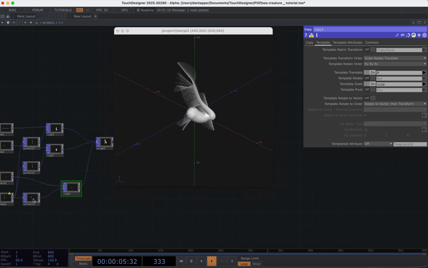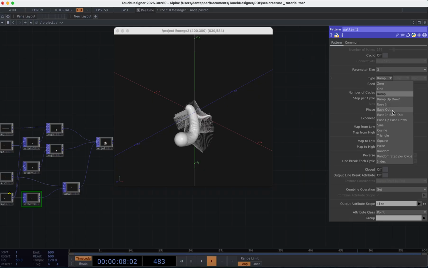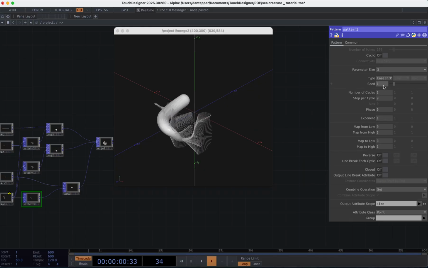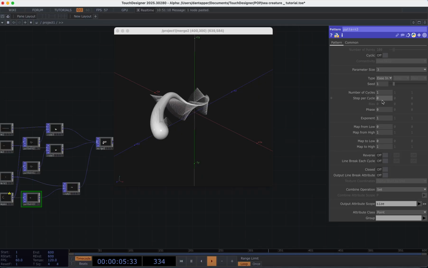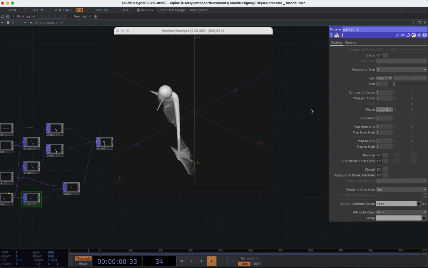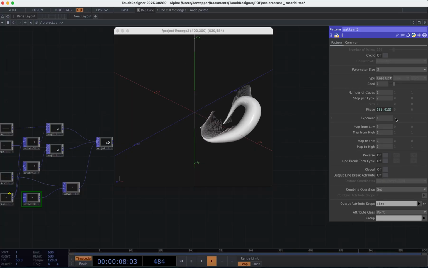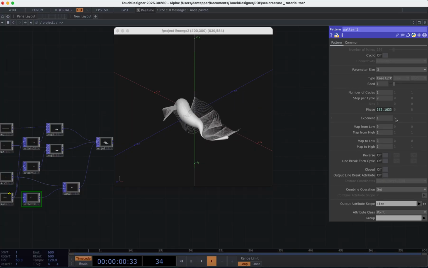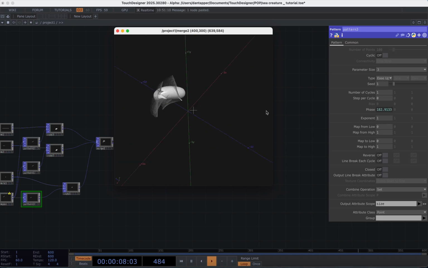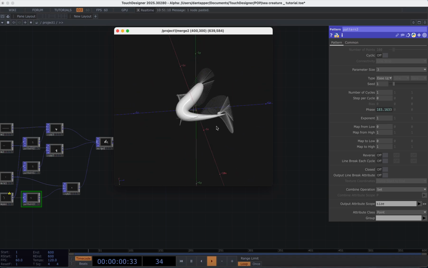So that's something that we could do, but I actually want to use ease in and ease out. Actually, let's do an ease in. And I want to animate that with abs time dot seconds times 0.1. And I'm going to select ease up, ease down, so then we get this blobby moving motion that flips around as we go through, which I really like. Get these sea sluggy kind of motions here.